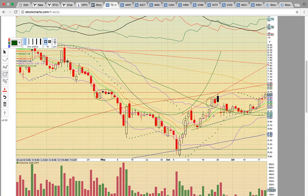The middle Bollinger Band held, and then you had a close back here in the third week of June above the 50-day simple moving average, which is the green line here, currently at 598. That level held when the share price pulled back and tested support, and then now the share price is breaking higher. We were looking for a break above this closing price on the 22nd of June. That happened today, so that is signaling more upside potential.